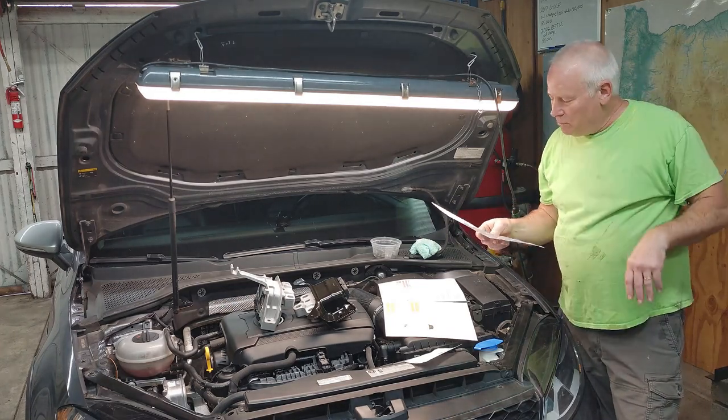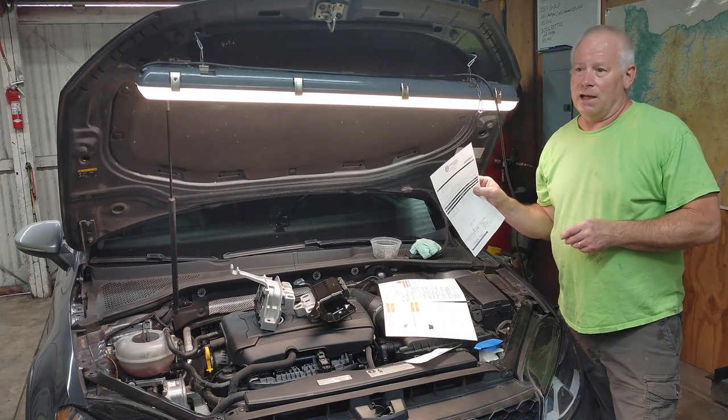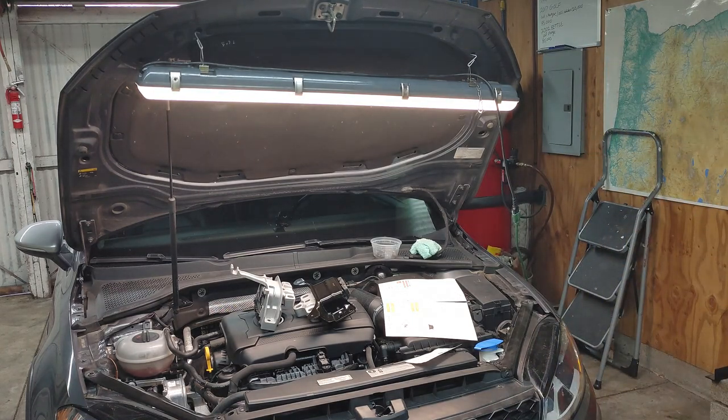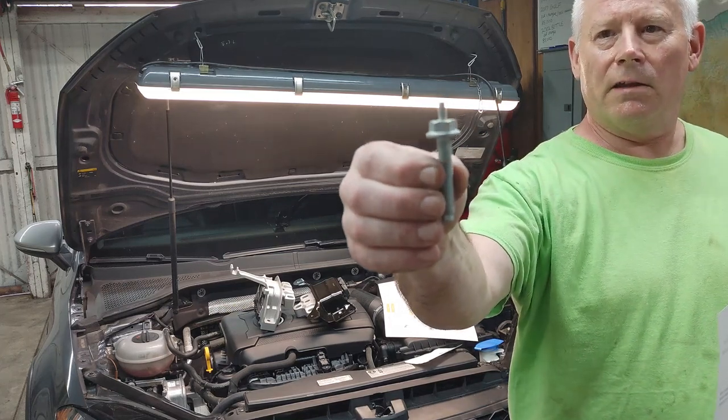So I was seeing bolts. I saw one bolt on eBay. A guy on eBay was selling one of these bolts. And I'll show you the bolt right here. It's crazy. This particular bolt right here. I don't know if you can see that.